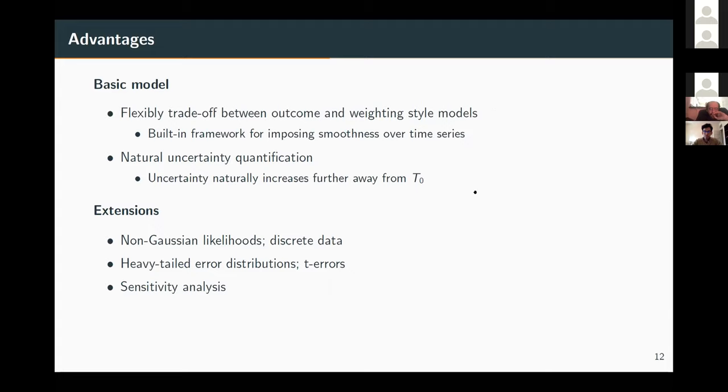Also, along with multitask Gaussian processes, there is a long literature in the machine learning community that allows some pretty straightforward extensions that would be very convenient for the panel data setting. So, extending to non-Gaussian likelihoods: going back to the COVID example, say that you care about COVID cases, where you can treat the data as being continuous, even though obviously deaths and cases are discrete, simply because of the scale of the numbers that you're looking at.